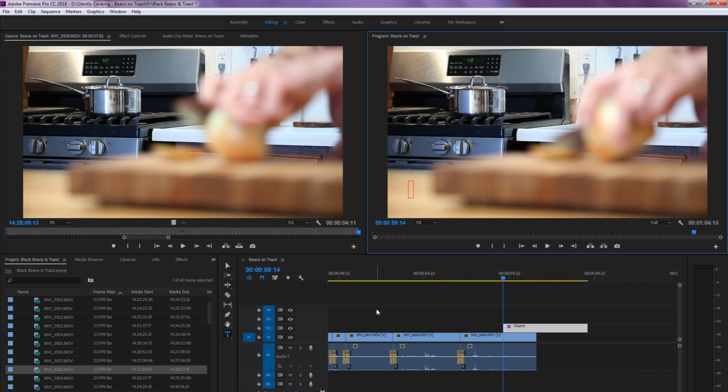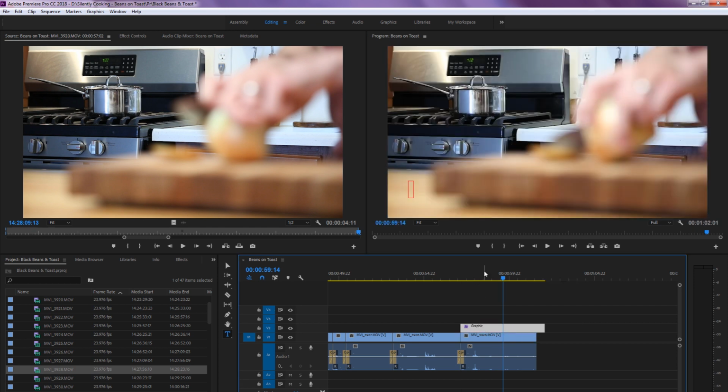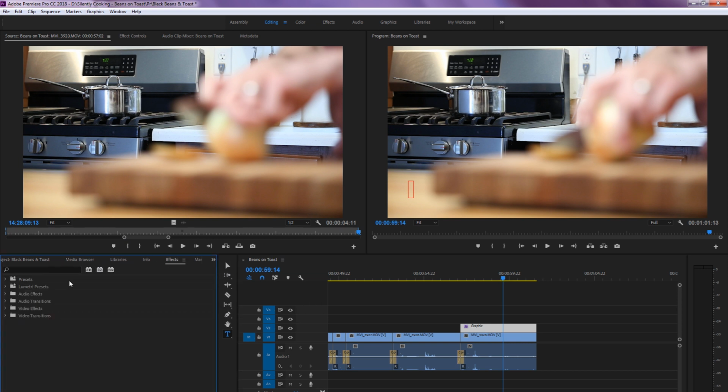So I'll make a graphics thing, in Premiere 2018, which is what I'm running, because I can't have anything better, because I mentioned I'm still running Windows 7, so I can't have anything better than Premiere 2018. I'm going to go into the effects library here, and I'm going to type in L3, and that's this preset that I made for the silently cooking lower third, and I drop it in there, and boom, there it is.